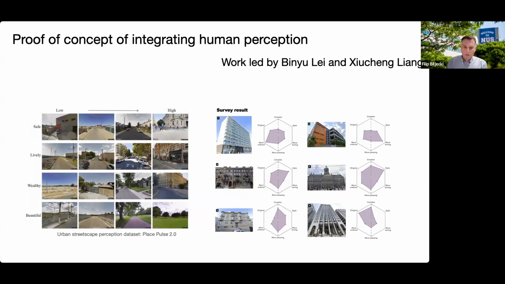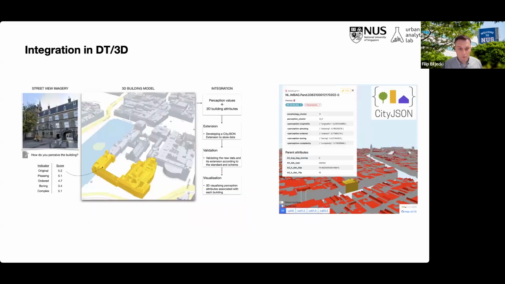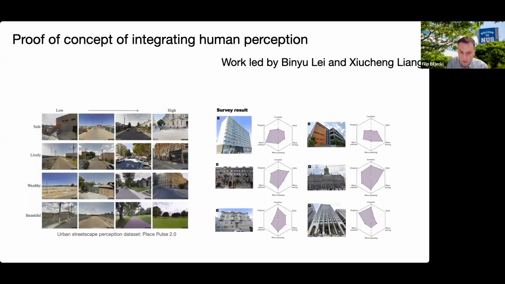So we realized that architectural style also influences the perception of people, and in general, the size, shape, and presence of buildings plays an important role in the perception of people. Yet this kind of aspect has never been part of these studies before. So in this research, we focused on the perception of buildings and architectural styles across different cities.